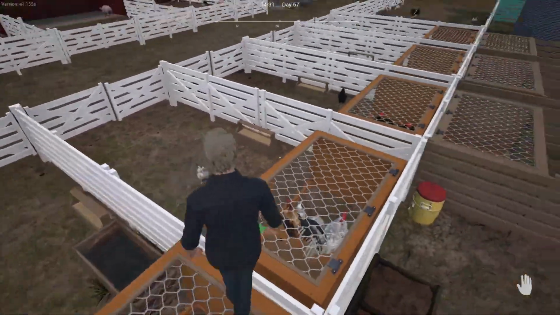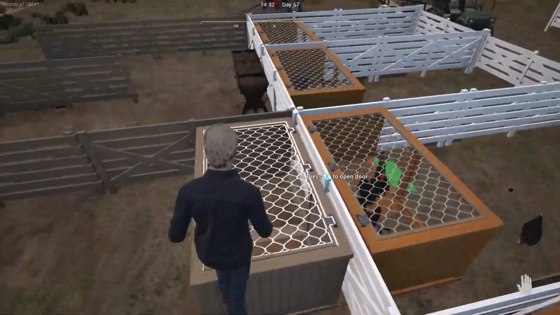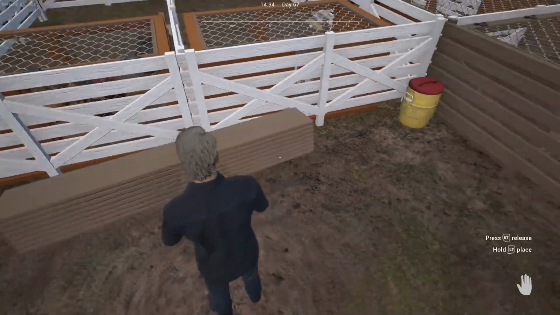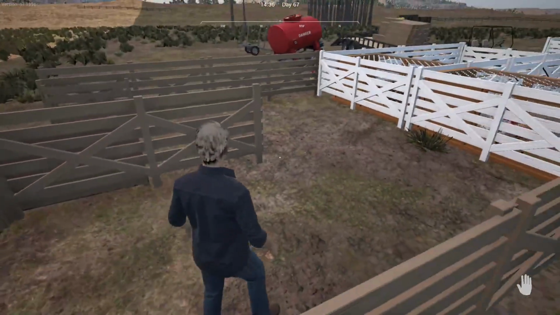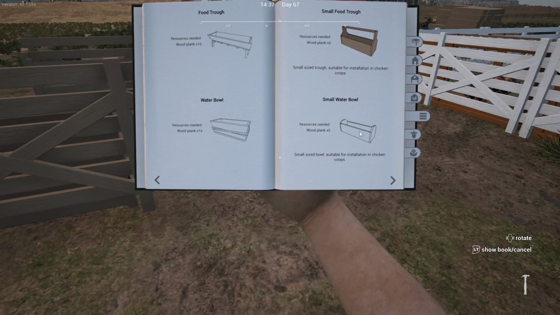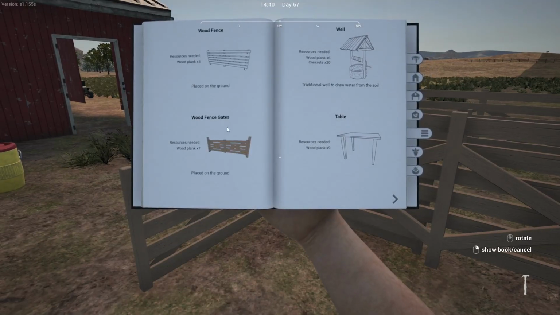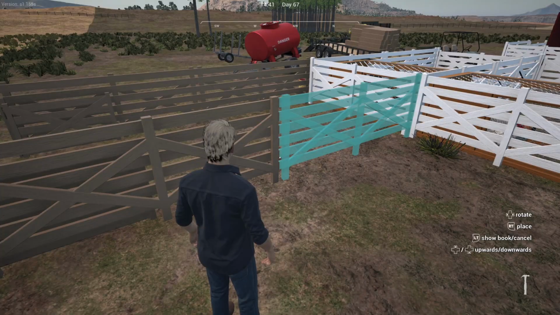Technically, I don't even need this big one anymore. They have them. So I can destroy this one. Okay, we can put in another fence. Okay. Oh, I'm on that page. So where do we need that at? Right here. Boom.